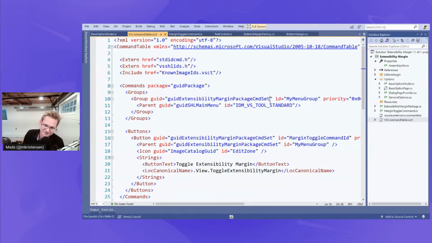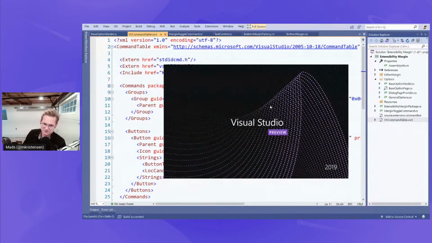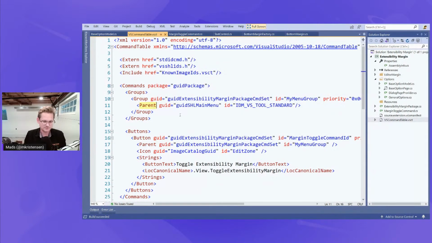Okay, so it's because all buttons have to go into groups. And groups is something we can place on various things. But sometimes we can take the button and parent it into a group that already exists in Visual Studio. And I thought that's what I did. But I didn't. I basically took my button and tried to make it into, and said that the parent was a menu. Toolbars are also menus. And you can't put a button in a menu. A button has to go into a group.